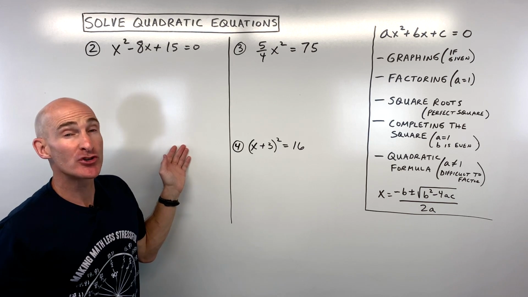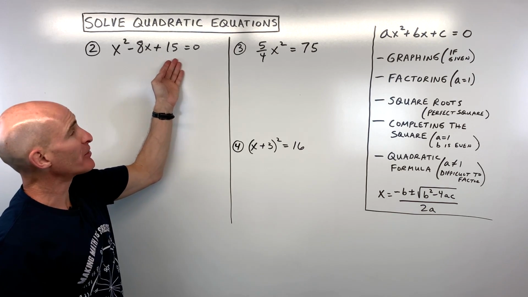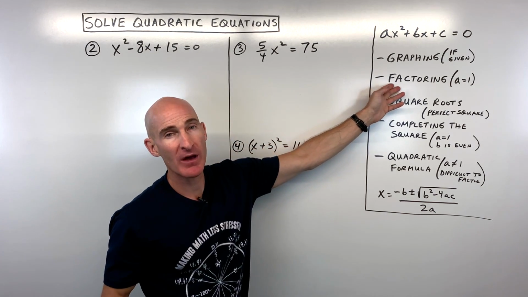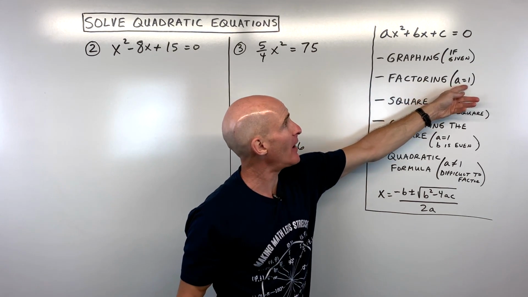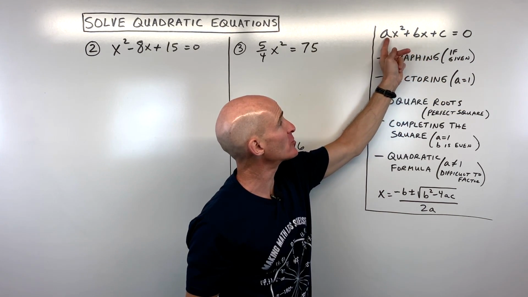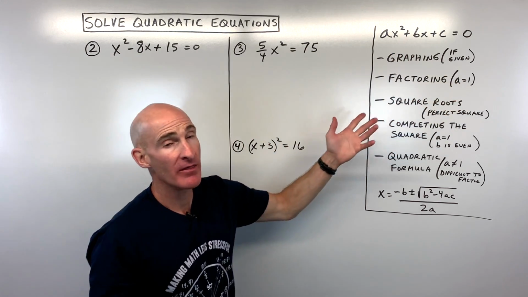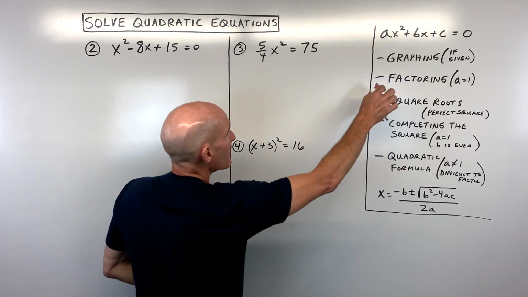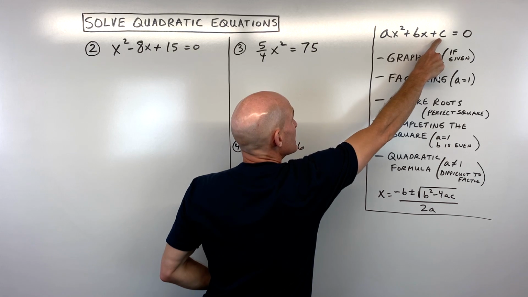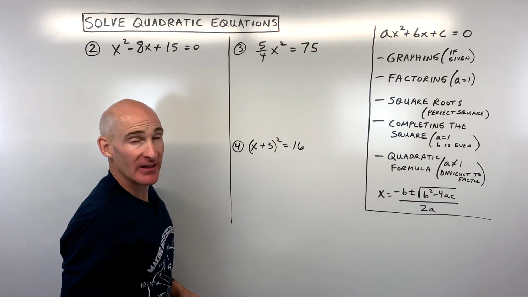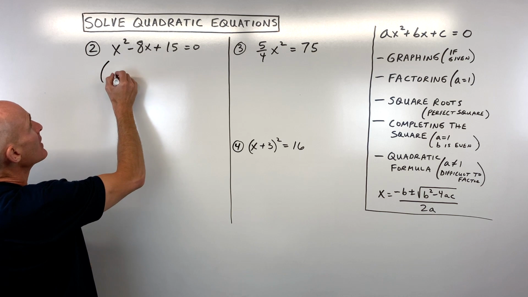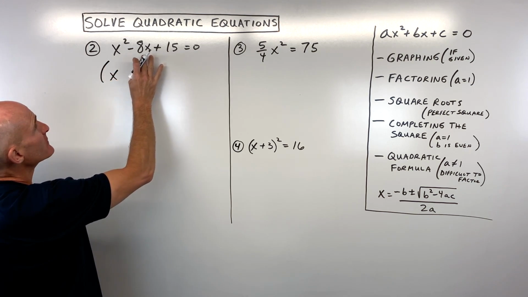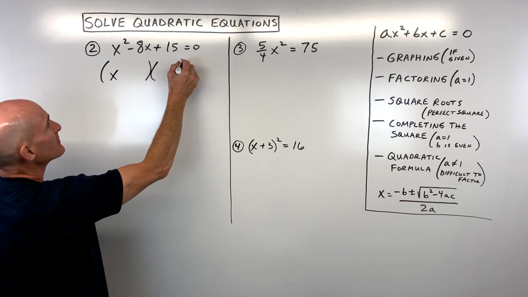Okay, for example number 2 now, let's talk about the factoring method. Now the factoring method I generally use when it's easy to factor, and that usually occurs when the a value, this coefficient in front of the x squared term, is just equal to 1. Then all you have to do is say, can I find two numbers that multiply to c but add to b? And then if you can find that, it's going to be factored easily. So you can say, in this case, what two numbers multiply to 15 but add to negative 8?